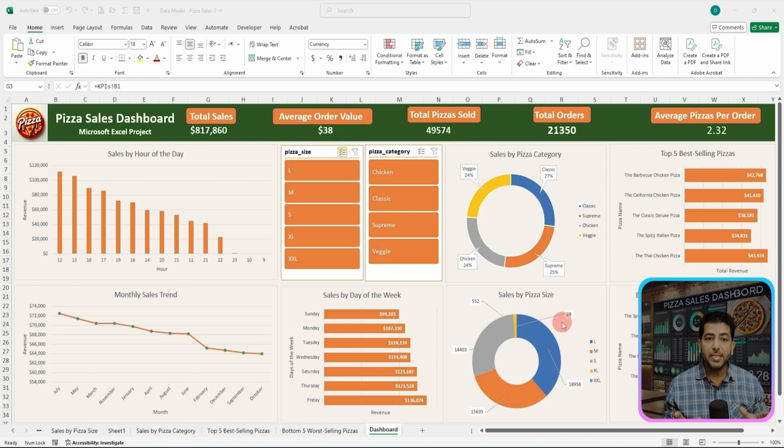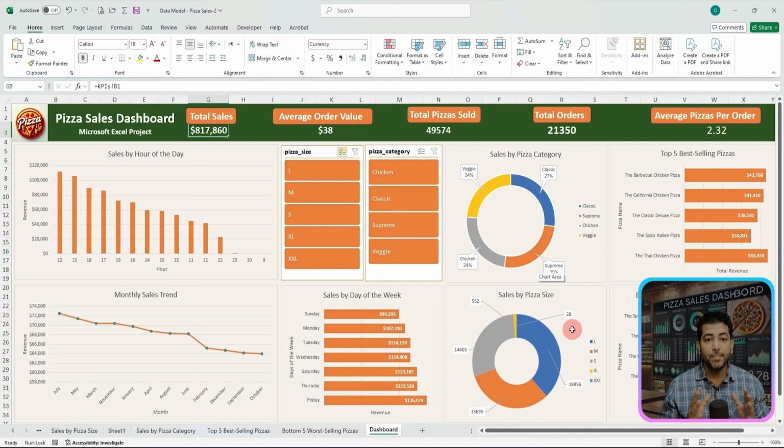Meanwhile, small pizza with 40,403 units serves the needs of solo diners or light eaters. On the other hand, XL and double XL pizza lag significantly, indicating needs for repositioning, bundling, or targeted promotions to boost their appeal and relevance.